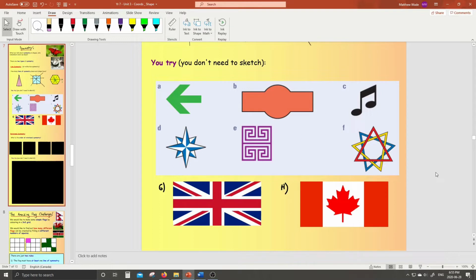And you're back, lovelies. Okay, if I was to have a little guess through all of these guys, I would say that this has 1 line of symmetry across like that. I'll bet you this guy here, 1 there and 1 there. So 2 lines of symmetry. I would think that this doesn't have any lines of symmetry at all, because if you split it up and down, it wouldn't match up. If you split it on a diagonal, it wouldn't match up. If you split it horizontally, it also wouldn't match up. So I think that's 0, but again, correct me if I'm wrong.